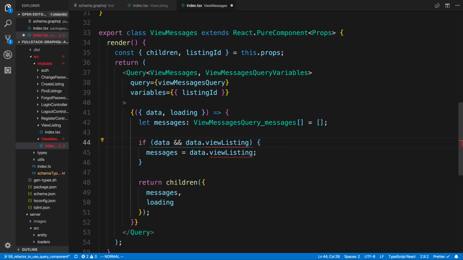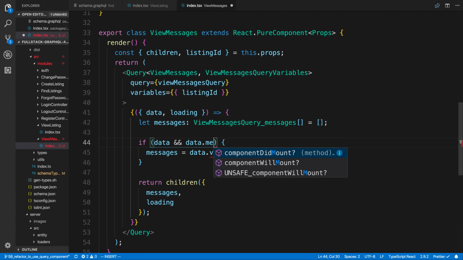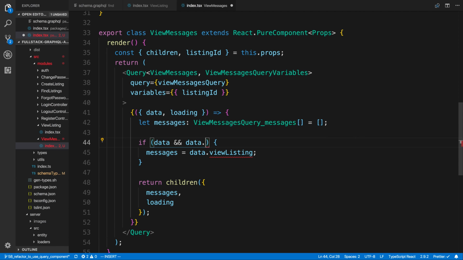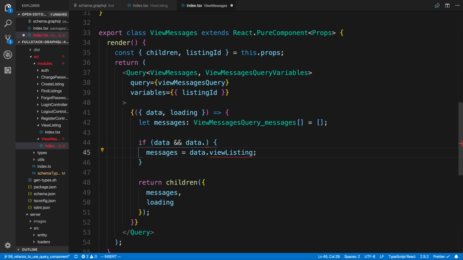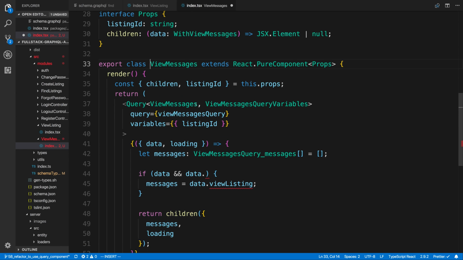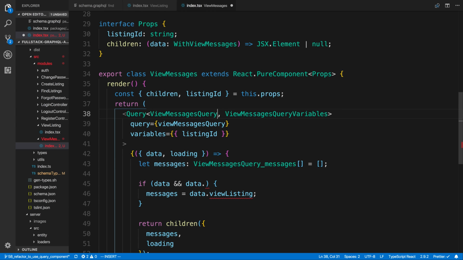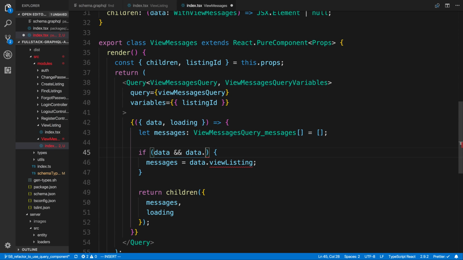And if we get the data, we're just going to change that. So we're going to say data dot, let's see, it should be view messages. Messages, or maybe it's a view. I'm getting no auto completion on this, so I'm not sure what I should be calling this. I think what this should be is view messages. Yeah, so if I click on this, oh, that's right. This should be view messages query. Okay, so I just messed up what the type should be here. So I used the type right here, which is the class, and not that. All right. So now I correctly get auto completion.